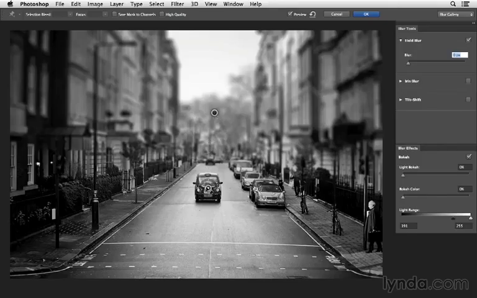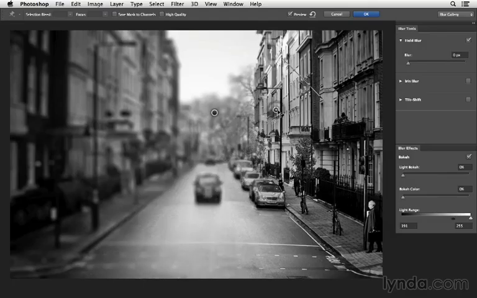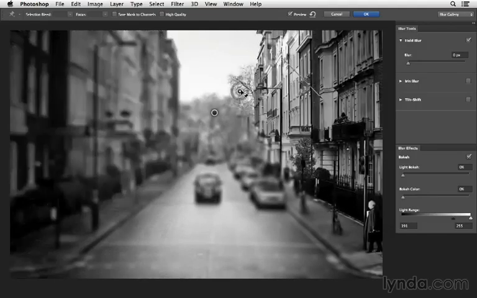And in a sense, I think of Field Blur kind of like a competitive sport, because these two different points are going to fight with each other. They're on a playing field, and here they're going to push back and forth. If I click and drag this one closer, you can see how this is pushing away that blur. If I move this off to the right, you can see it's protecting this side of the field, so to speak. And again, we can move this around in order to protect different areas.